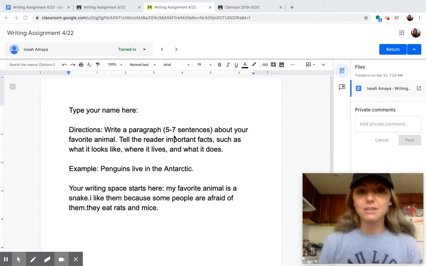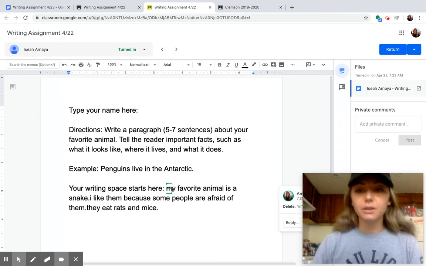But the 5 to 7 sentences isn't the only thing that I'm seeing. I'm also seeing that we're missing capital letters. Now, I've seen a lot of scholars not using capital letters, and I'm wondering if that might be because you aren't sure how to make a capital letter on the computer. So I'm going to show you really quickly how we make a capital letter.